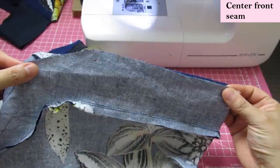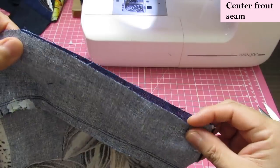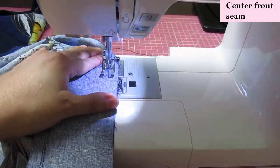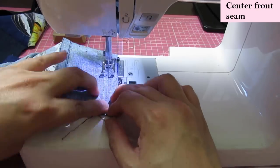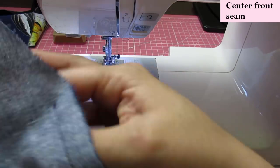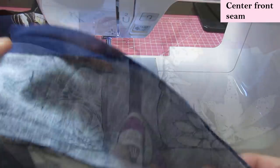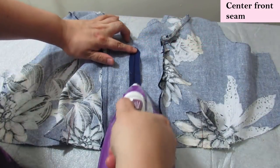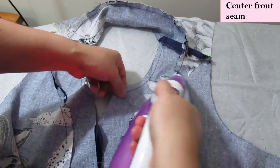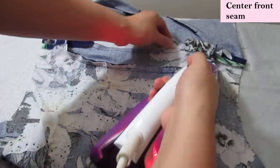Now we can sew these two seams in the center. These are the outer neckbands, and you can see a red dot. That's where the sewing needs to start exactly, precisely, and reinforce. You can see that started exactly there, reinforced, and this will be left open for the way that the V is going to be finished. This center seam needs to be pressed open. These seams go pressed in towards the center. This is the back part, and also you need to press that seam up towards the band.